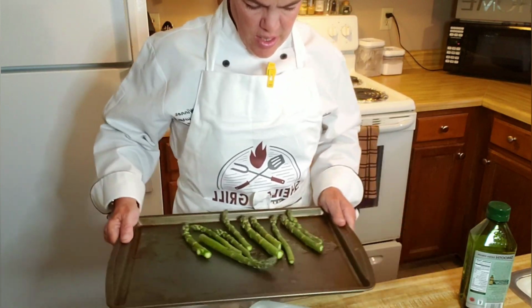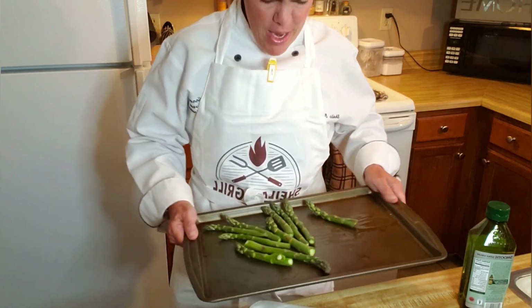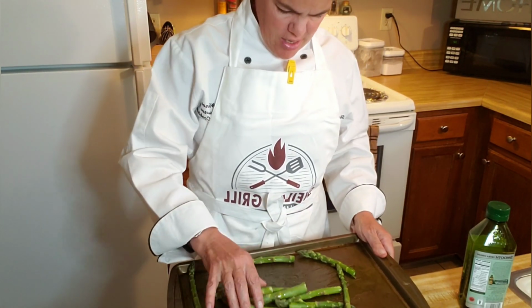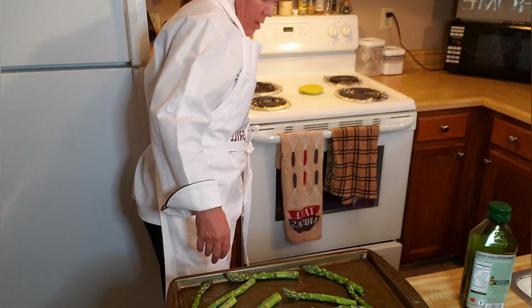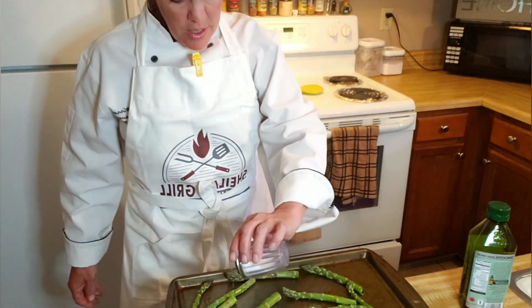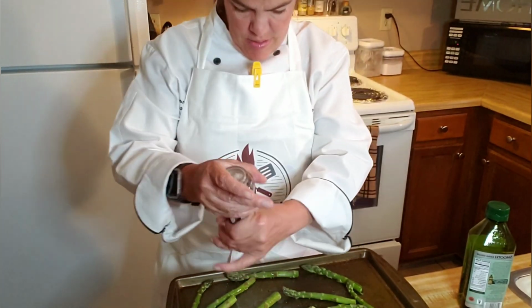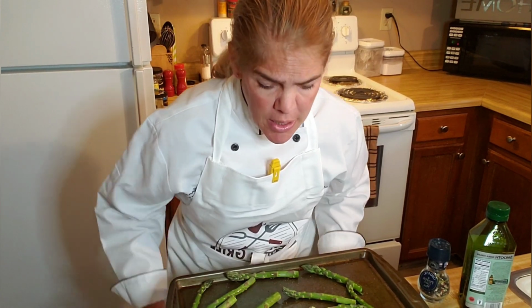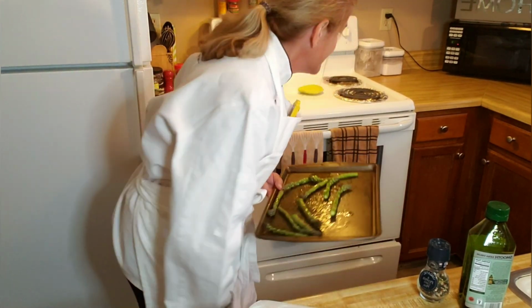Kind of go like this to get everybody involved. Everybody get some happy oil, happy oil, happy oil. All right. Okay. And then I like a little salt and a little pepper. In an oven at 350 for about 20 to 30 minutes. So it'll be roasting while we're making our stock.